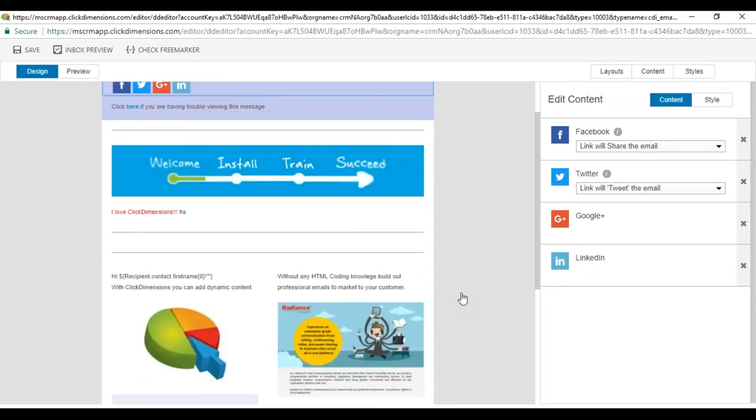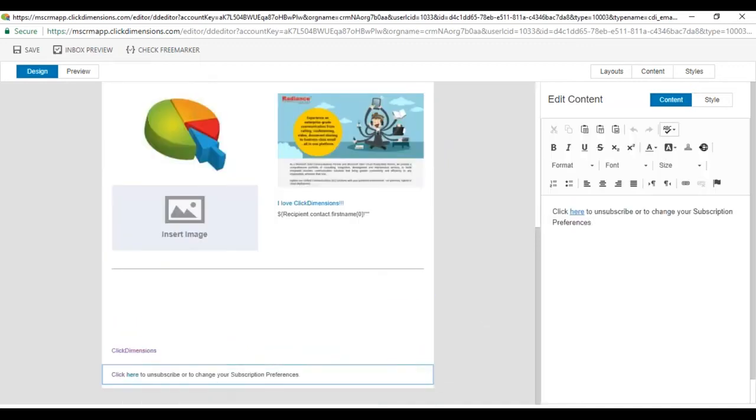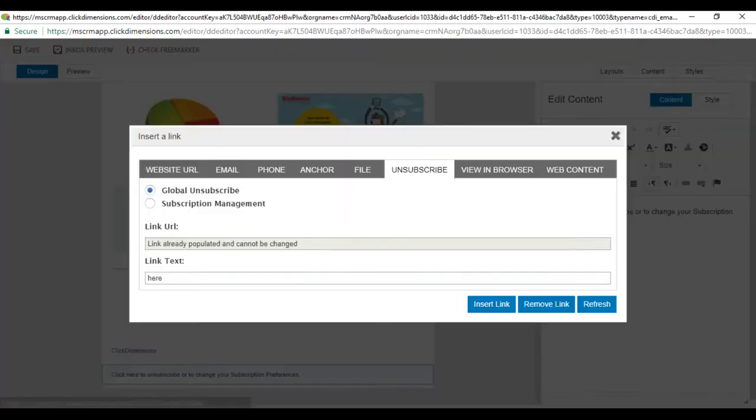And then beyond that, what sets us apart from everybody else is we're native inside of CRM, meaning we sync with the metadata. So when you're configuring, or when Cloud9 is helping you configure your custom fields, ClickDimensions is actually going to be able to communicate with those custom fields as you put them in the contact record, the account record, whatever it might be, which means we can access them and update them in real time. So one way to display this is subscription preference. With subscription preference, you have the option of a global unsubscribe, which would be one click unsubscribe from everything. In real time, it's going to update that contact record, put them on the proper suppression list so they do not receive any emails.